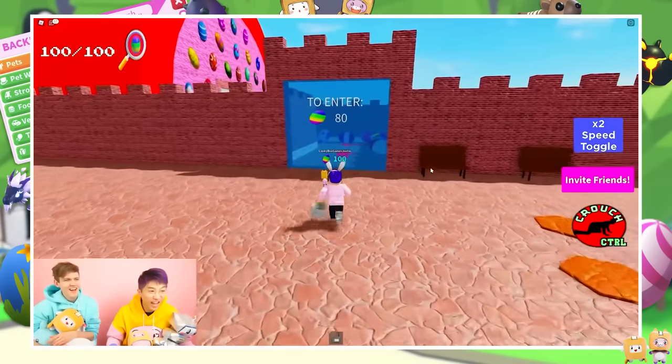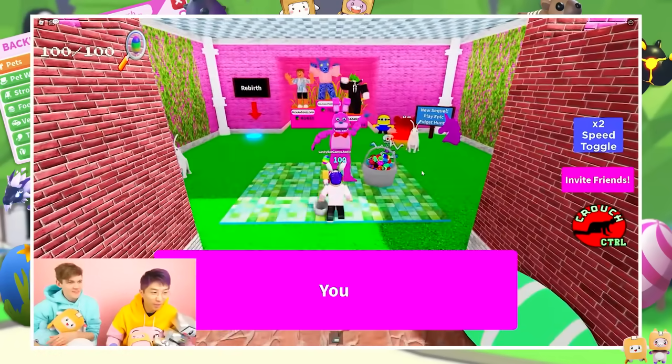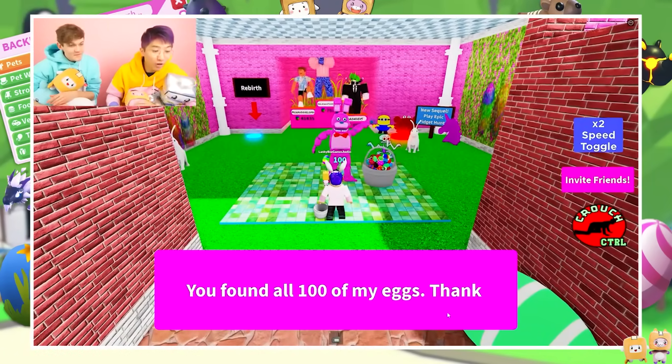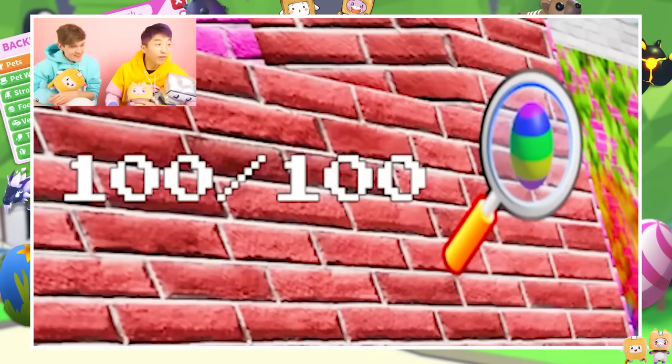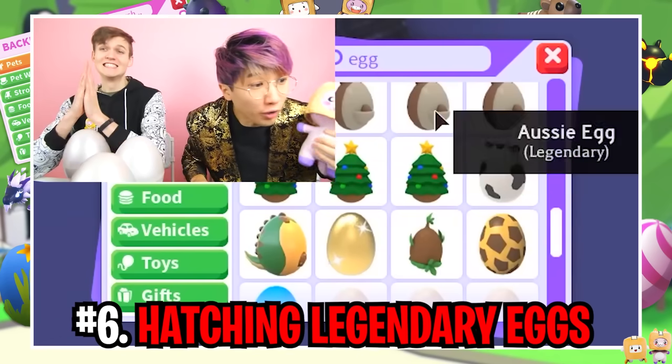And we're actually about to get the secret ending of my favorite game. We got 100 eggs! All right, here we go. Freddy's gonna be so happy. You found all 100 of my eggs. Thank you. Dude, we found all 100 eggs in this game. Dude, we're gonna hatch all of the eggs in the dummy.